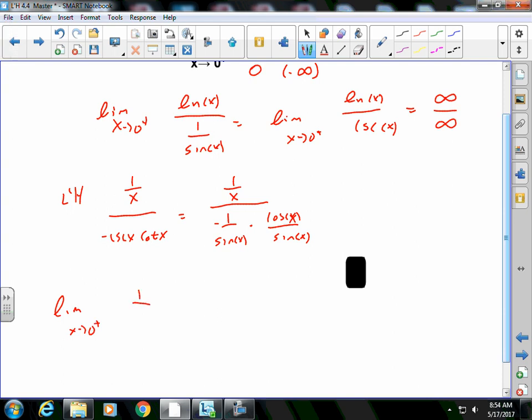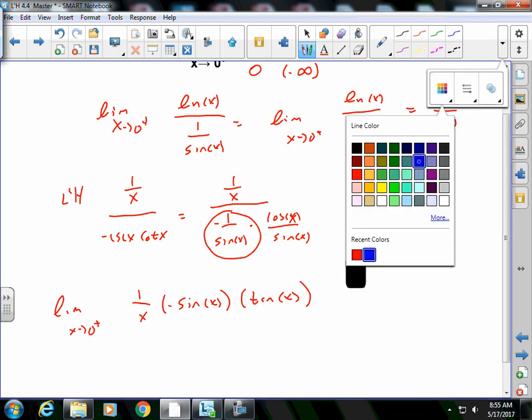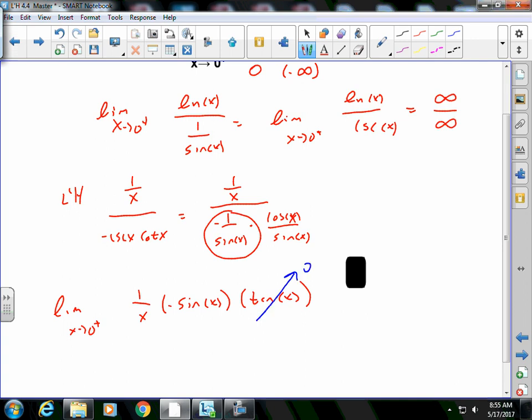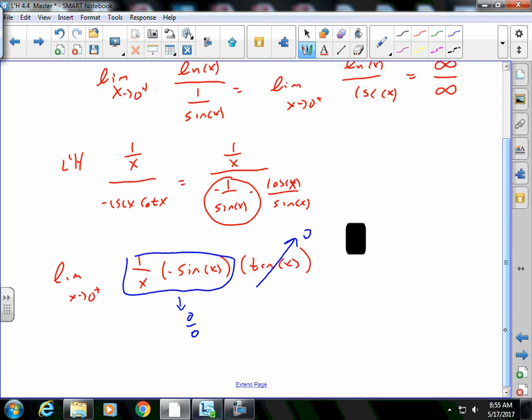Well, I could write this instead of a complex fraction. I could write it as a bunch of things being multiplied by each other. So that's being divided, so I multiply by its reciprocal, minus sine x. The reciprocal of cosecant cotangent is tangent. So now that's what I have. And if I try to evaluate this as x approaches 0, this part goes to 0. These two here, I get a 0 over 0, because I'm going to rewrite that part as sine x over x. That's why I have the 0 over 0.